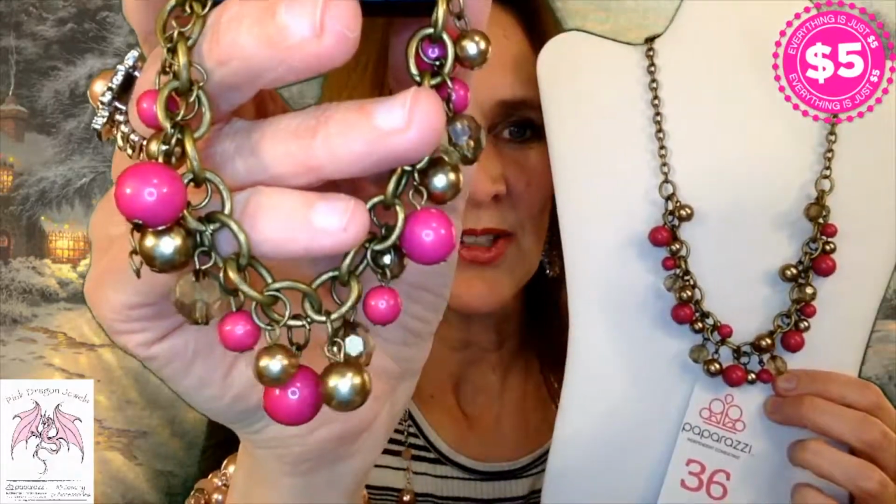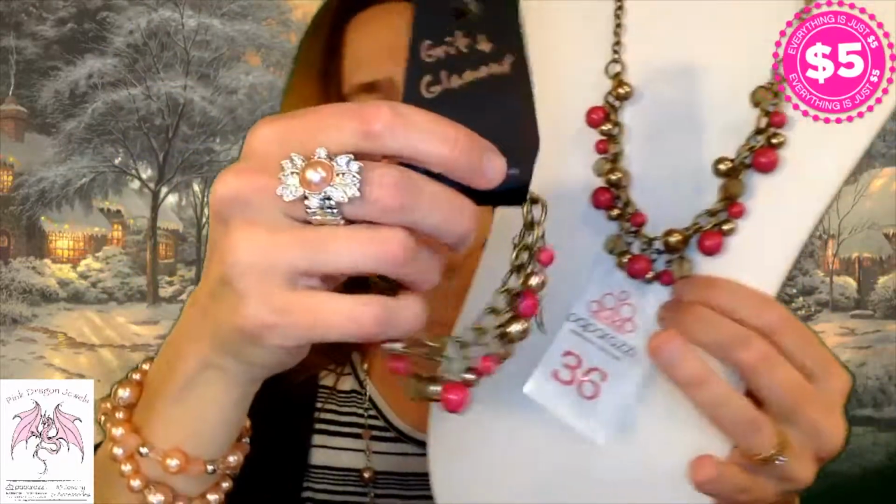Isn't that cute? This is a lobster claw bracelet with an extender, a 2-inch extender. It's such beautiful color, you guys. Number 36 bracelet, number 36 necklace. There you go. A two-piece set for you there.